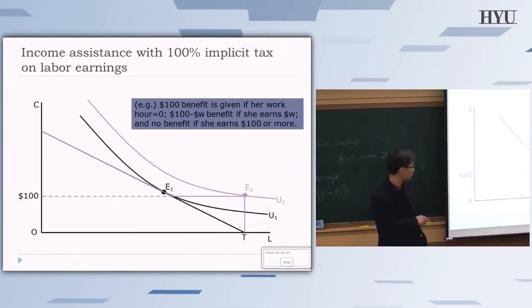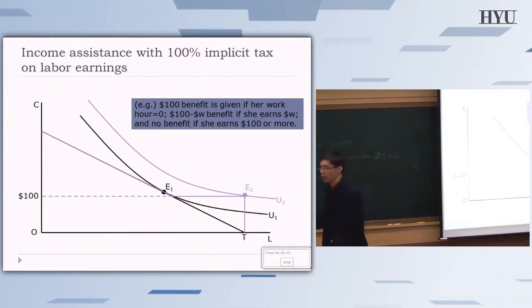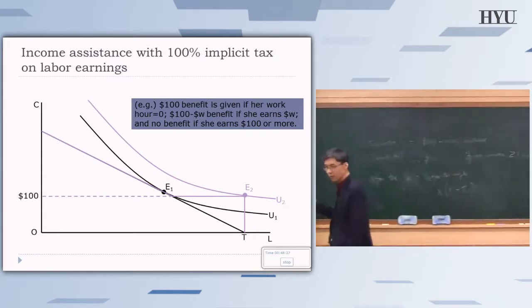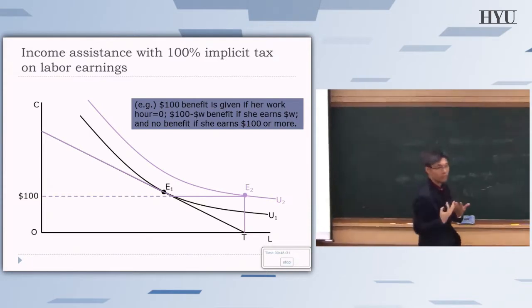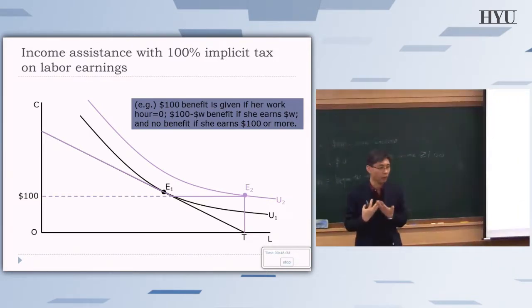Yeah, if the person was earning less than $100, that is obvious. If you're earning 50, then with welfare, I would just stop working and collect 100. But even for those people who are earning a little more than 100, still, these people will just stop working and collect 100. Get it? So this type of welfare program creates an incentive for low-income individuals to stop working at all.